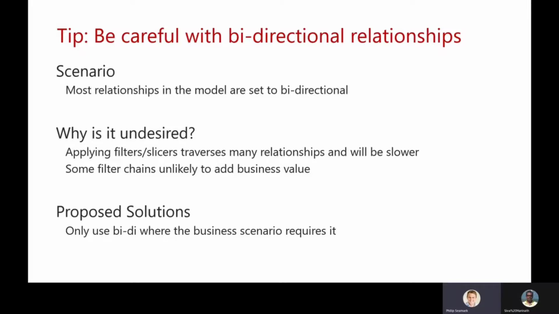So by all means, if you're building a brand new model and you notice that all the relationships are bidirectional and you're not specifically using it to solve a problem, then I highly recommend you consider turning those off, make them single directional until you get to the point where you're not getting the results you need. And let's say if you turn on bidirectional, it gives you the results you need. At that point, you should consider researching what are the correct data modeling solutions or alternatives to that, because that's going to have potentially quite a performance impact.